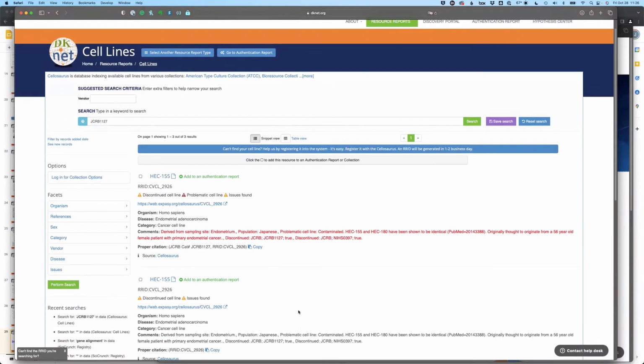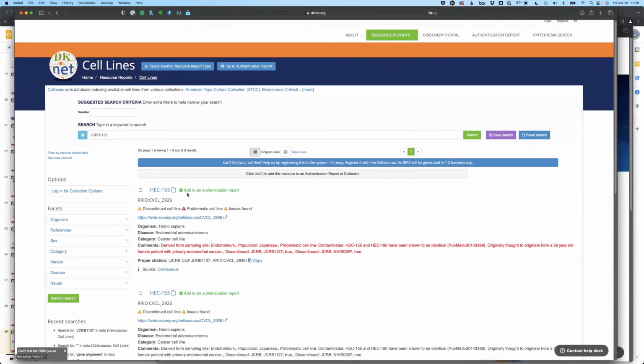Now, what you'll notice is that there are multiple hits, so there are other variants of this cell line that are under a different vendor identifier for the cell line.